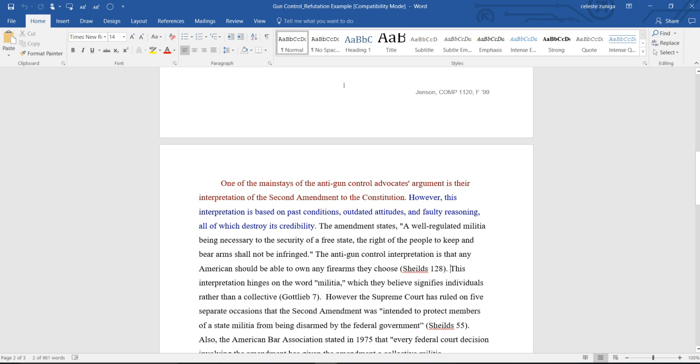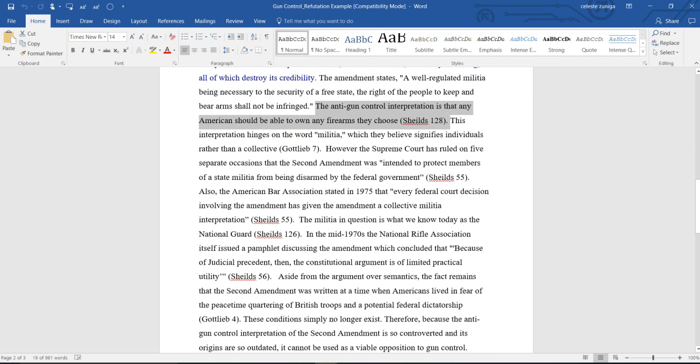I know the student's moving on to somebody else, either themselves or another author, because I see an in-text citation, and you wouldn't put one unless you were doing it right after a quote or trying to indicate that you're moving on in opinion. But I'm not seeing at the beginning of this sentence any authorial attribution to this clear opinion and this very big opinion. So I think that's missing.